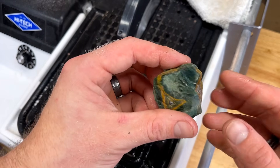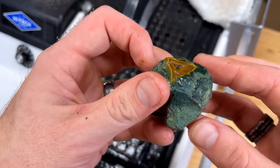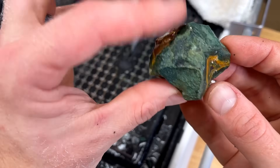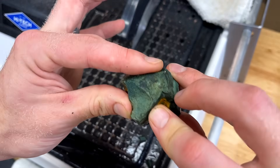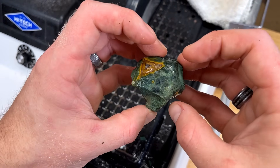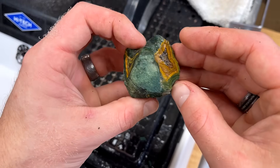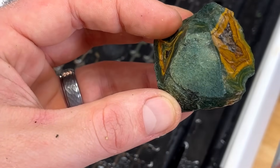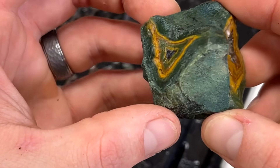This is our very last Bulgarian agate, and I sat here for a long time when I first saw it thinking about where to cut it. It's got so many windows — window, window, window, window — all these windows. Where do you cut it so you're not cutting through a window? I think cutting right through here is a good idea, but there's a window there too. We're going to have to sacrifice one window. Hopefully those bands run through, so let's see how it looks after we cut it.